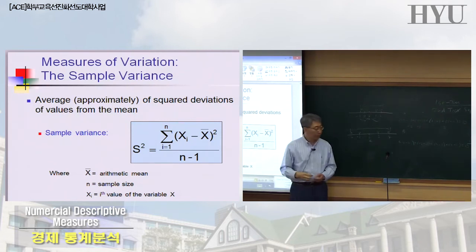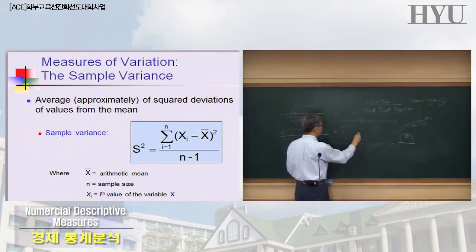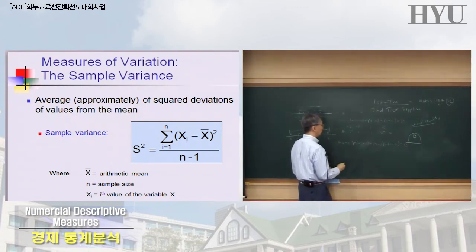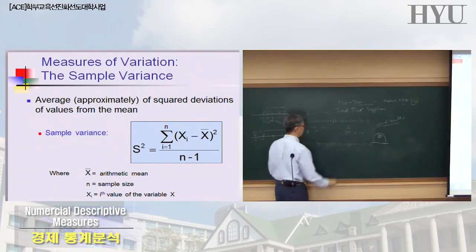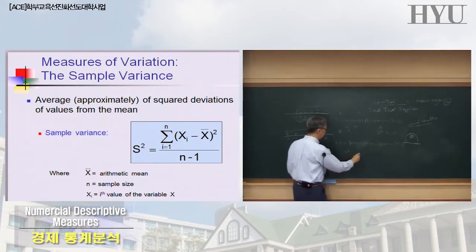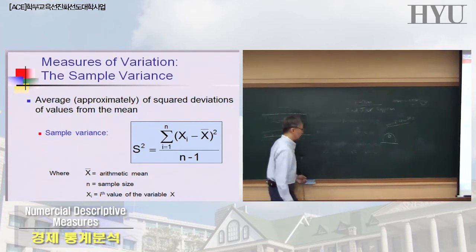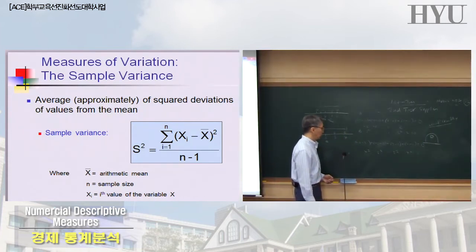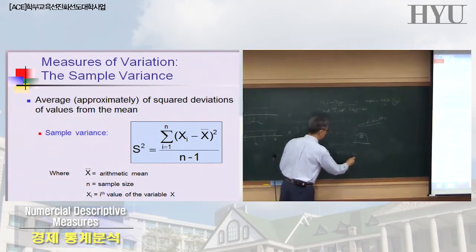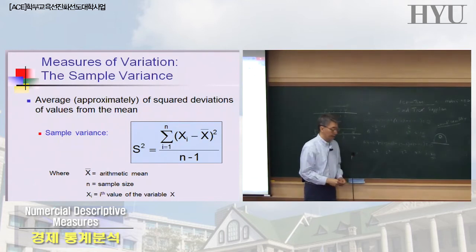Because when you take a square, all the numbers become positive. So it'll be 2 squared, 1, 1, 2 squared. If you add them up, that's 10, right? And here we have 4 squared, 2 squared, 2 squared, 4 squared. Much larger, right? That's 40, if you square.